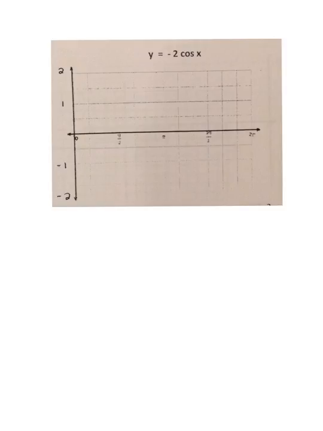Alrighty, so the last one, -2 cosine x. So just like the last one, let's be a little careful that we have a negative here. So we can kind of cheat now, right? Just based upon the last one that we did, we should know that the amplitude is going to be 2. Remember, the amplitude is always the absolute value of that number that you're seeing in front of the word cosine. This negative is just telling you what direction we're going to be going in first. So we're going to be going down or starting down.